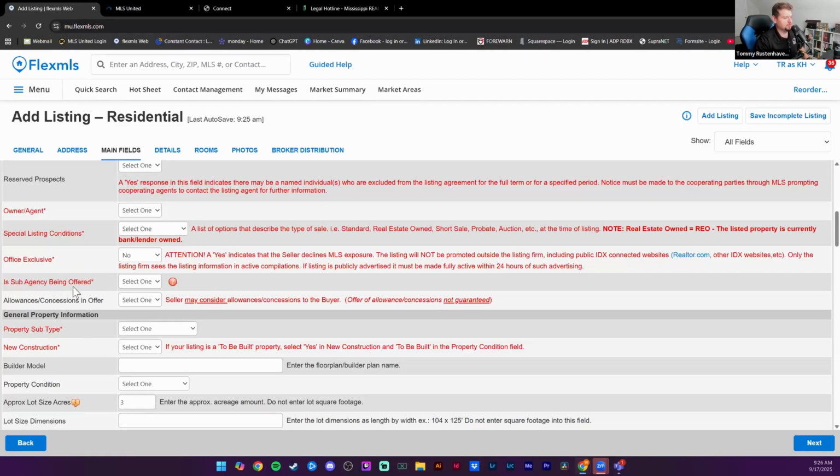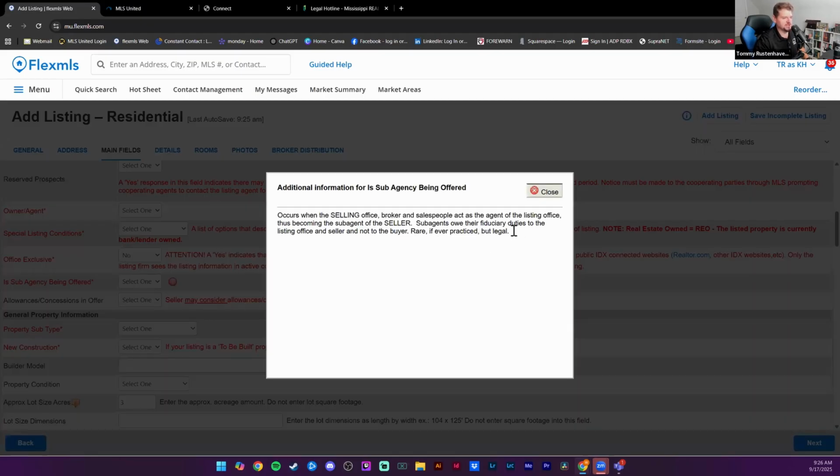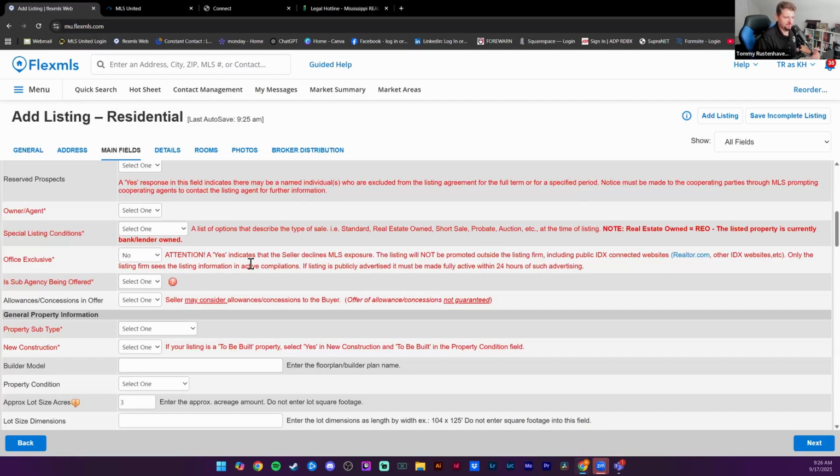Okay. Is sub-agency being offered? This is an old school method that I've been talking about for years, and it's still weird to me, but this is a definition of sub-agency being offered. Again, if you have to ask what sub-agency means, it's probably going to be no. If you're wondering if you're offering that, I would run it by your broker. Are allowance concessions being offered here? This is a yes or no, saying the seller may consider allowances or concessions to the buyer.